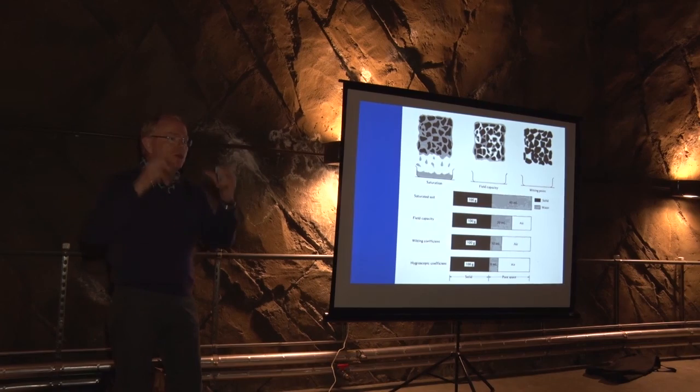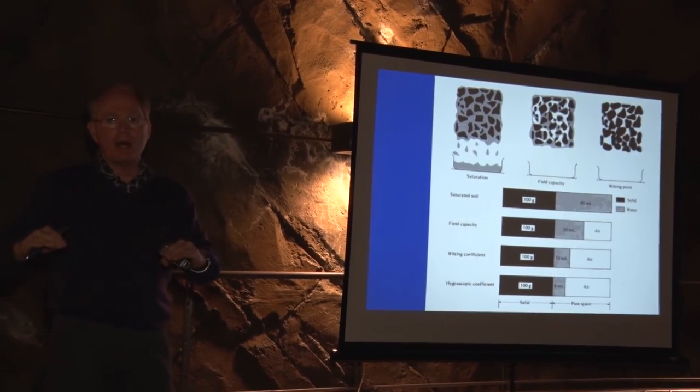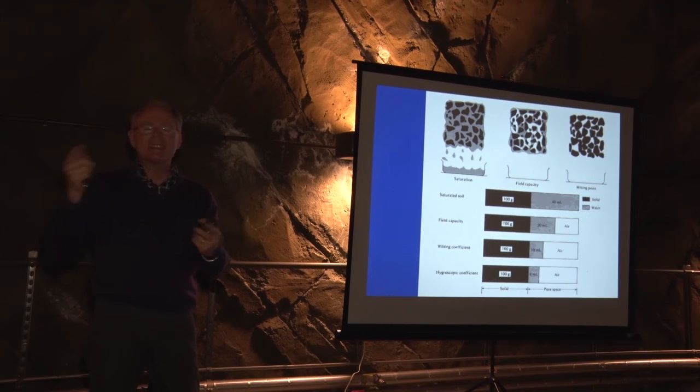That's where the soil has been wetted, not necessarily saturated, but it's draining out the bottom, allowing gravity to drain water out the bottom, but there's no evapotranspiration going out the top. So it's essentially the maximum amount of water that a soil will hold in the winter, but allowing for drainage out the bottom. So no saturation, but no evapotranspiration either. So it's essentially about as much water as it can hold.